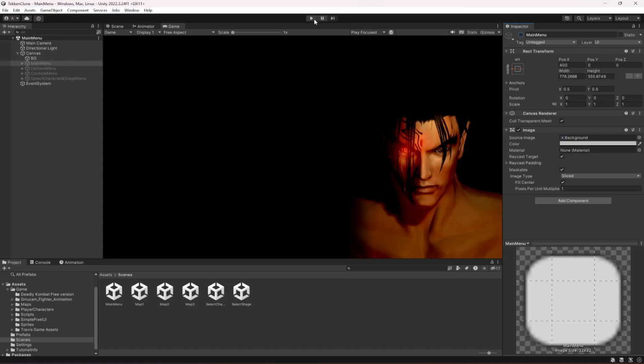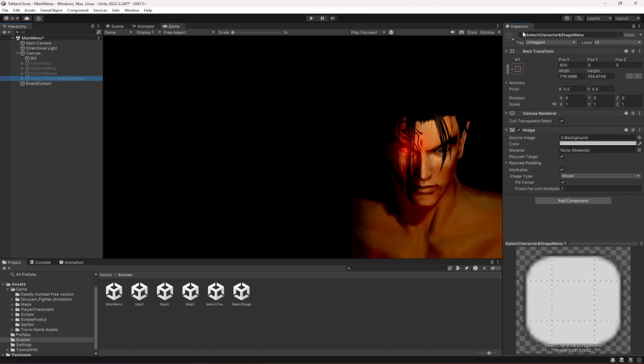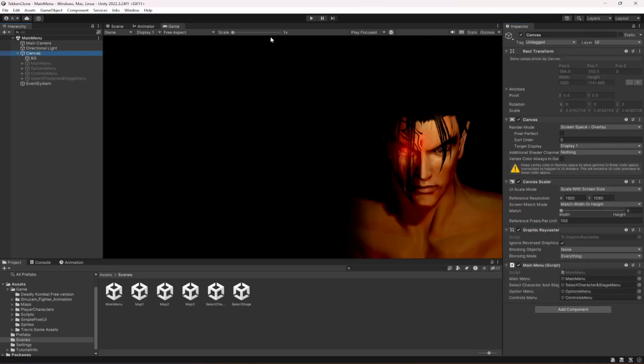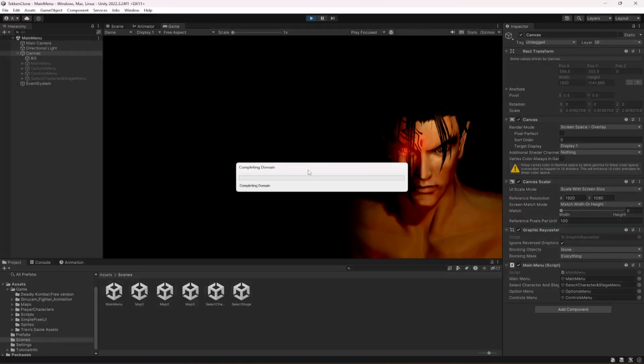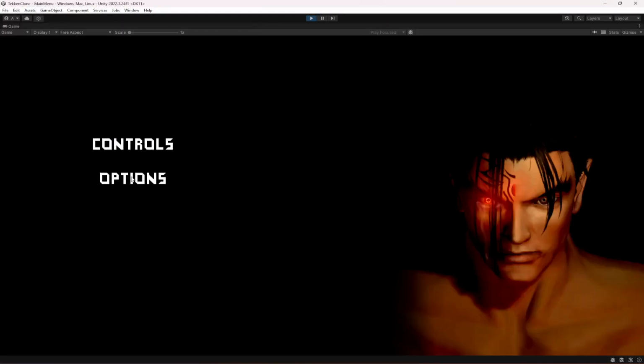Okay, make sure that you do this one as well and then check each of your menu again. Options menu, enable it. It looks good. Controls, it looks good as well. Then the other one, it looks good as well. You can also start the game and then make it maximize. Okay, here it is. Right here, everything looks good as well.